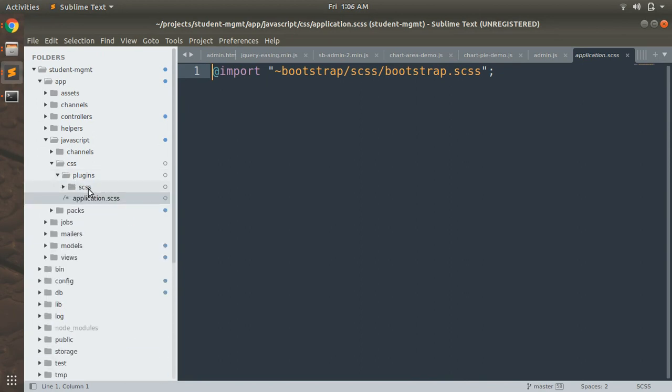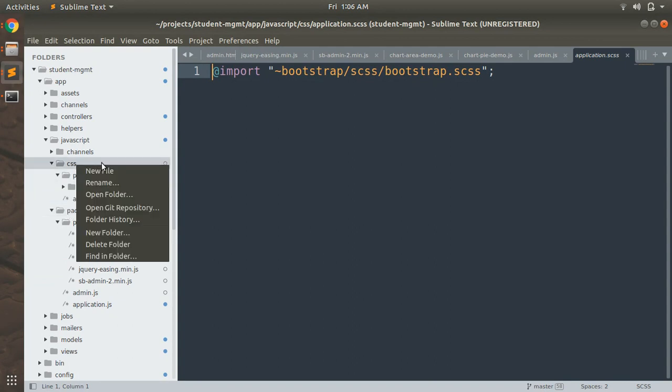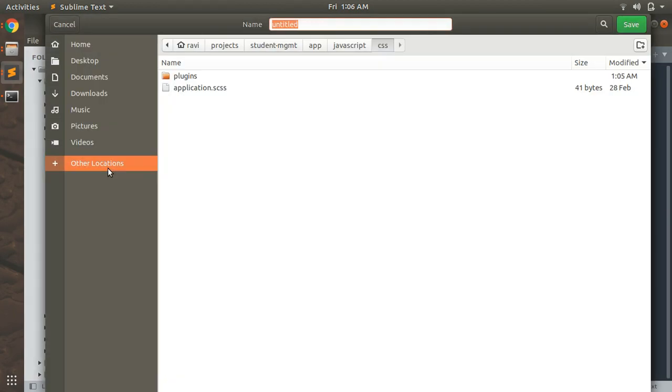Okay, and now just like we created admin.js inside the app JavaScript packs, we need to create admin.scss inside our css directory here. So let's create a new file here and save this file as admin.scss.